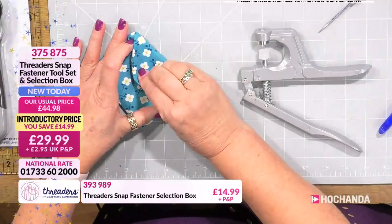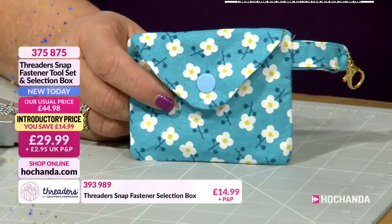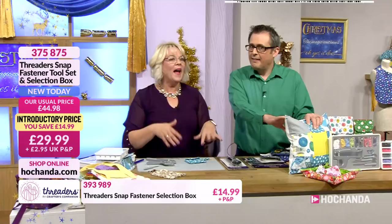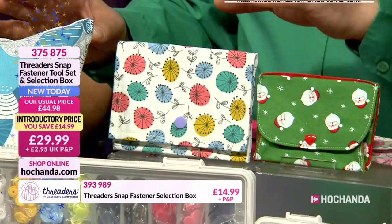So for purses, for pockets and all sorts. For decorative purposes as well, because we've got a cushion that has the poppers just for decoration. You can put them on the side of jeans. You could put them on arms. Not that these are the snaps, but you could put them on the arms of things, on jeans, on bags, on purses, on cushions, cushion fronts, cushion backs. So many different things you can put these onto. Well, loving the fact that you've got your purses here, but you've also got your decorations on the side of little trays and little storage.